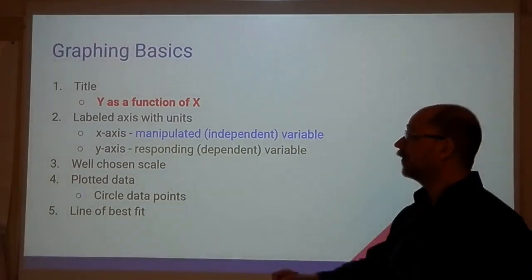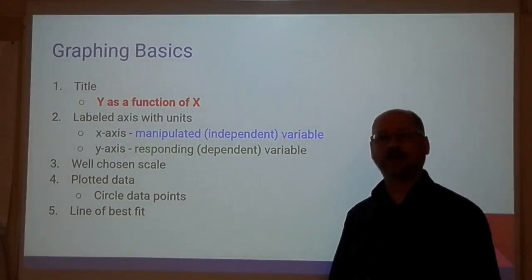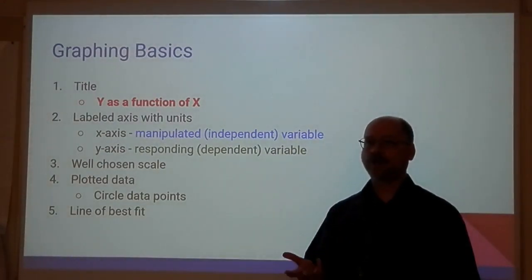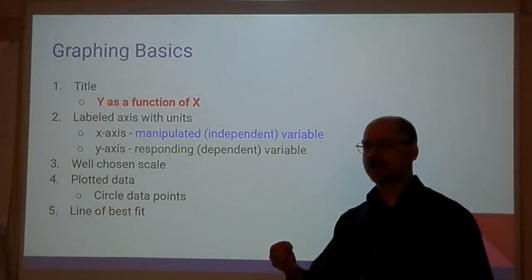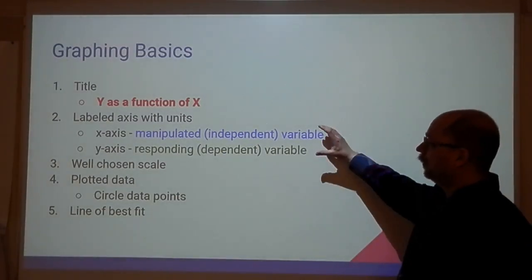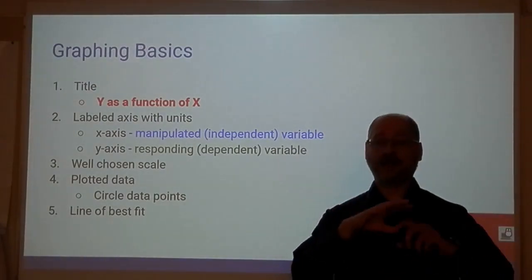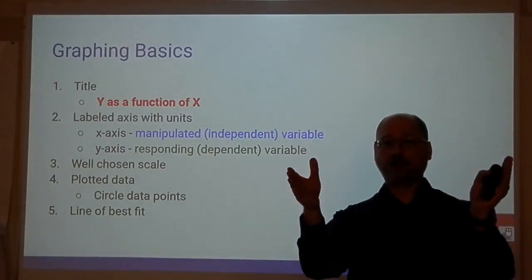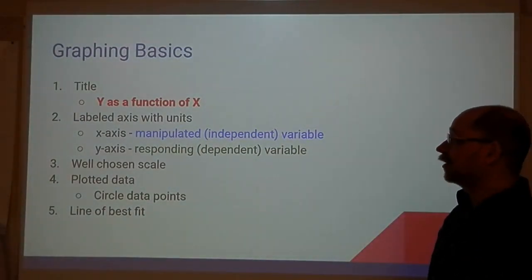They made that choice. The responding variable is the one that we don't know what's happening until we do the experiment and see what we get for an answer. So that would be things like the displacement. Because if I'm watching an object, I don't know how far it's going to move at 1 second, 2 seconds, 3 seconds, until I actually do the experiment and observe it. So we put our labels on our axes, and we must include the units. Whether it's on a table of values given to you or on a graph, remember, units are always shown in soft, rounded brackets. That's how we show that what we're talking about there is the units.